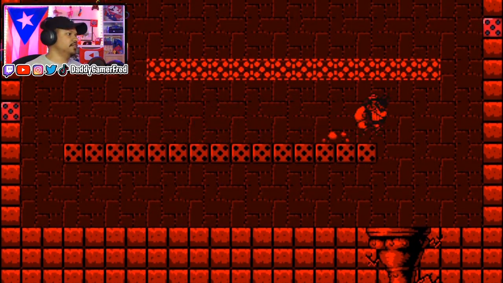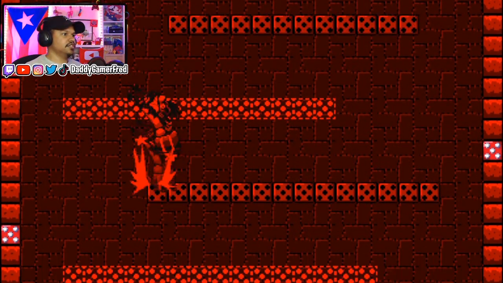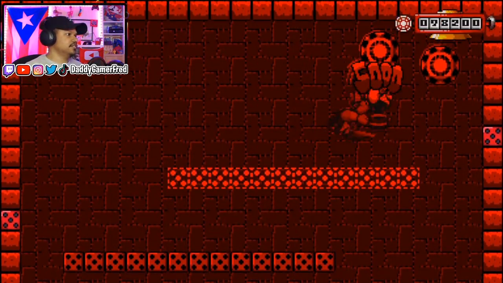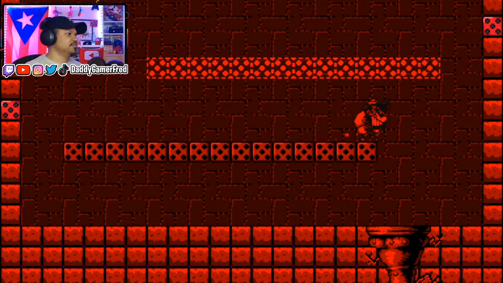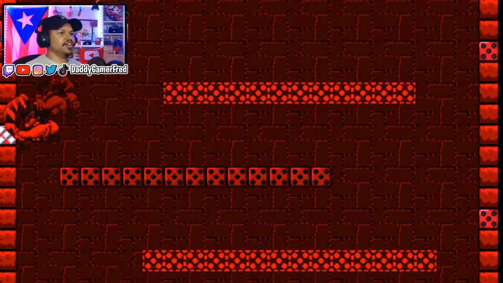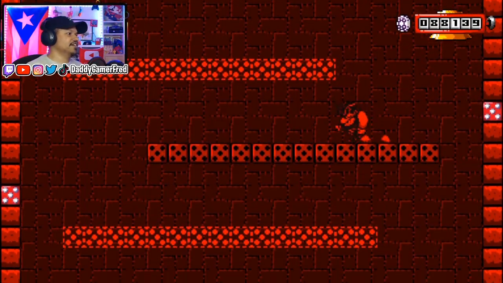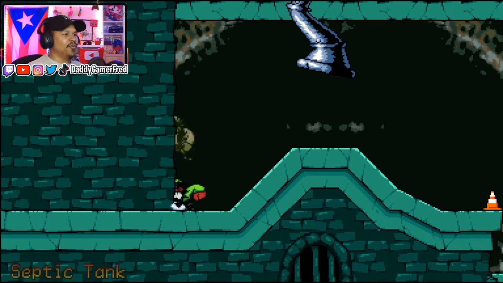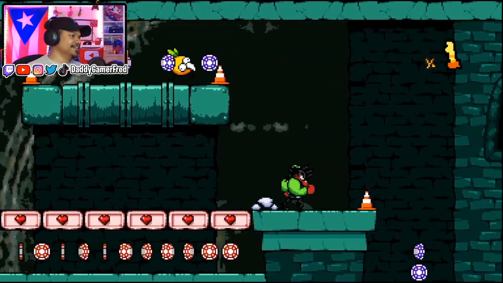Okay, got that one. Got that one. What the hell is that? Is this some coins? Please don't tell me that. Yo, this looks like a Virtual Boy game right now. Bro, I am blown away about the secrets in this game. Oh my god. All right, let's go.